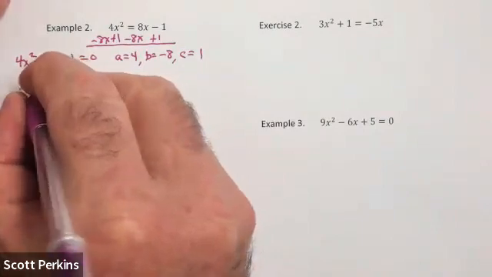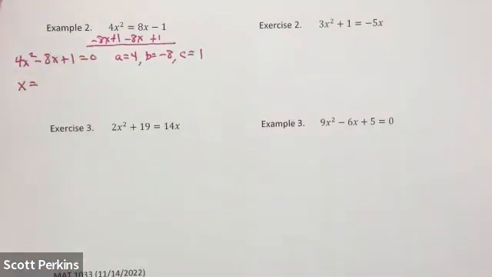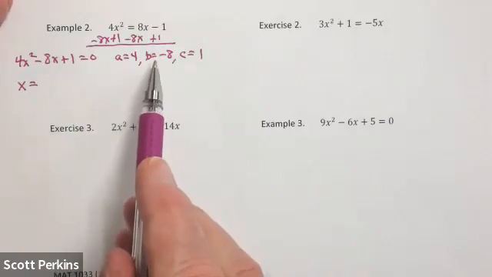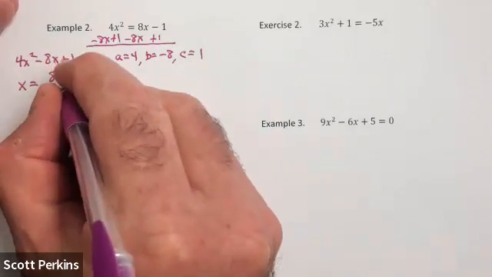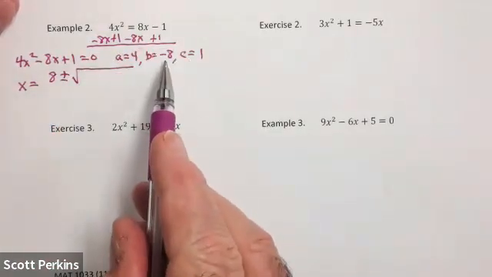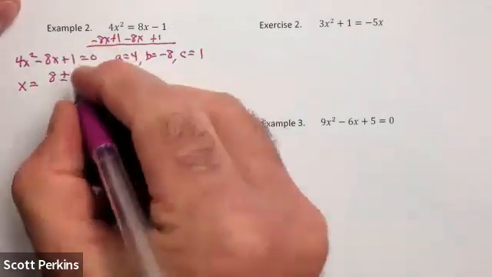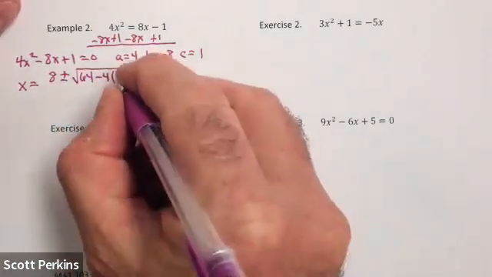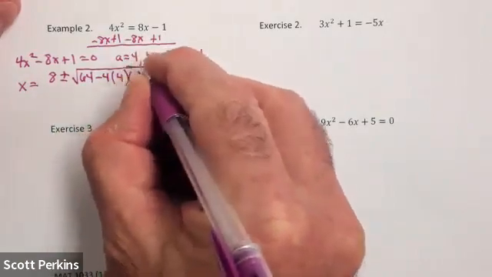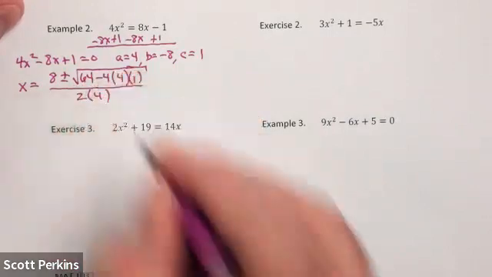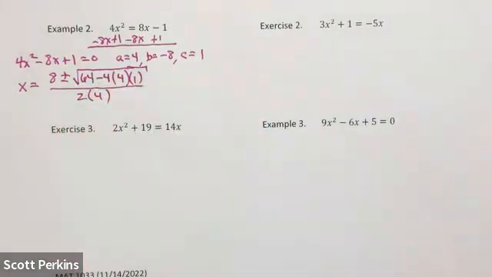So my solutions always follow the same format. It's the same every time. Negative b, which means change the sign on b. So b becomes 8 plus or minus. B squared is negative 8 times negative 8. That's 64. Minus 4 times a, which is 4, and c, which is 1. And then all of that is over 2 times a, or 2 times 4. Put the appropriate number in the appropriate place. That's the challenge of this section.